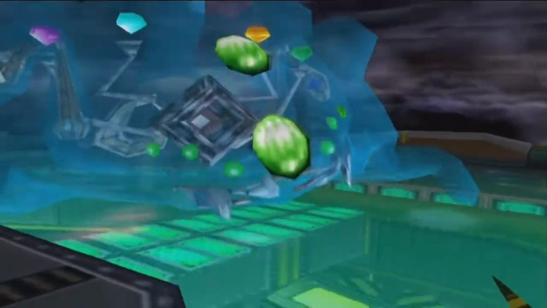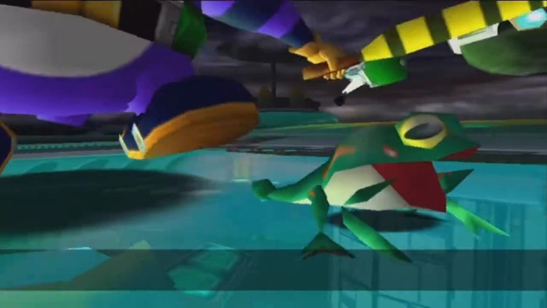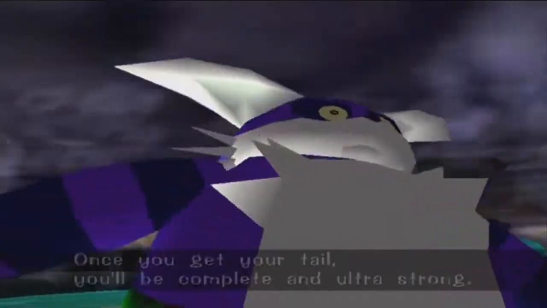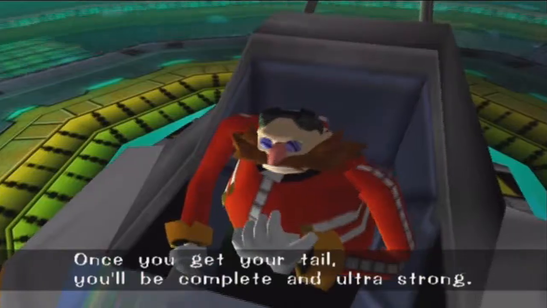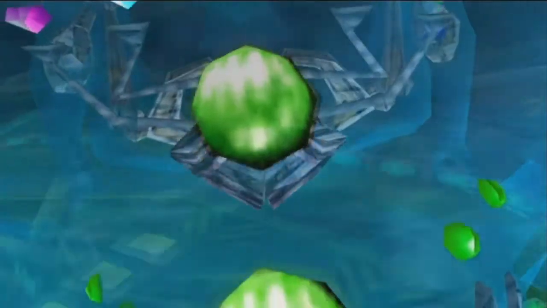Oh, there's Chaos 6. Yes, it needs its tail. By your tail. Once you get your tail, you'll be complete and ultra strong. And then you could destroy the entire world.